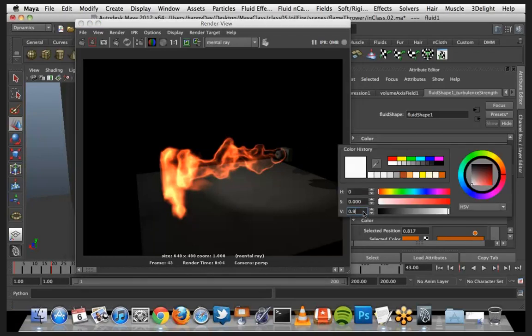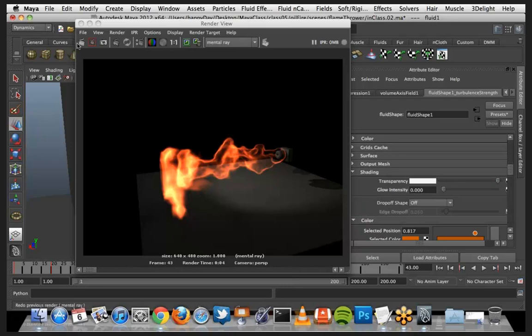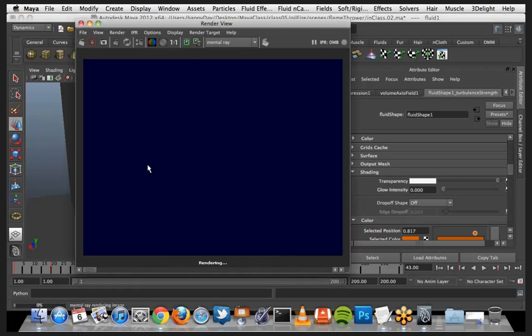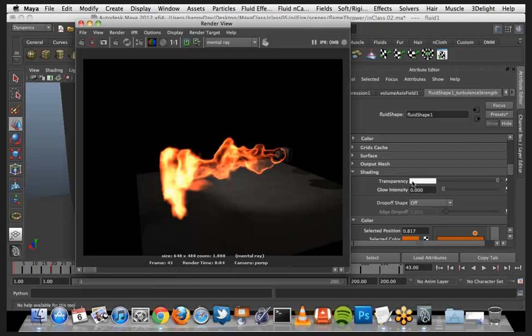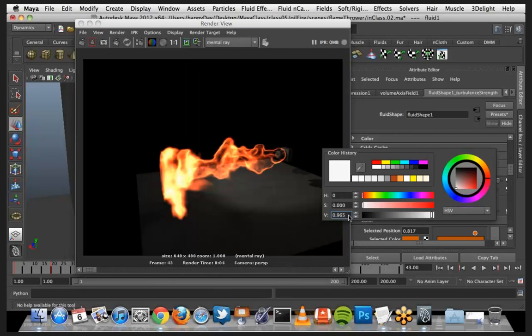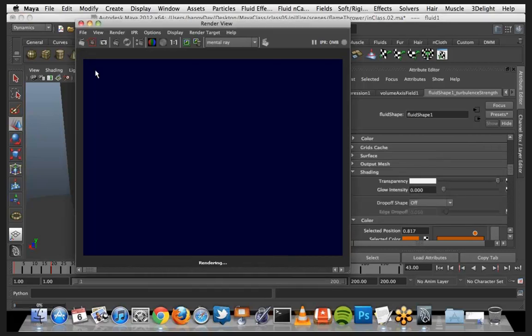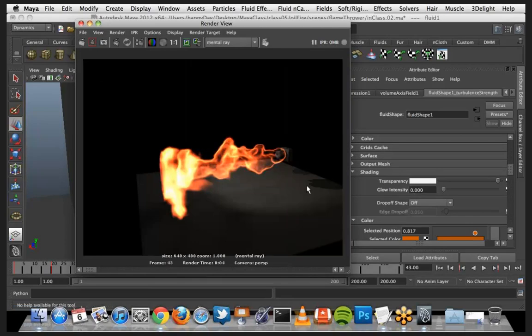So yeah, we're getting close. 6.5. Might be a little too transparent, but it's getting close. I'm liking that. I think that's reasonable enough. You can tweak it to how you like it. Okay.